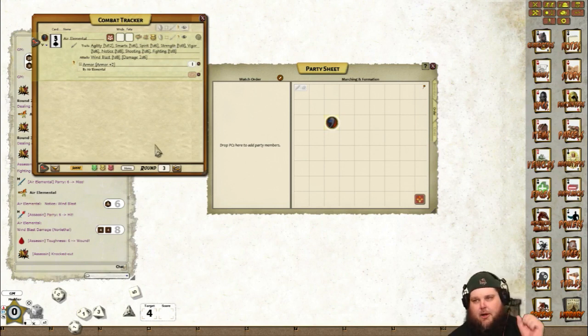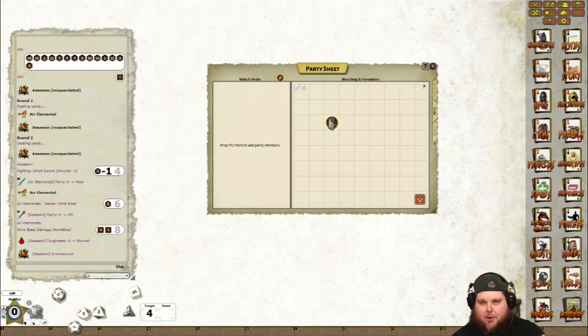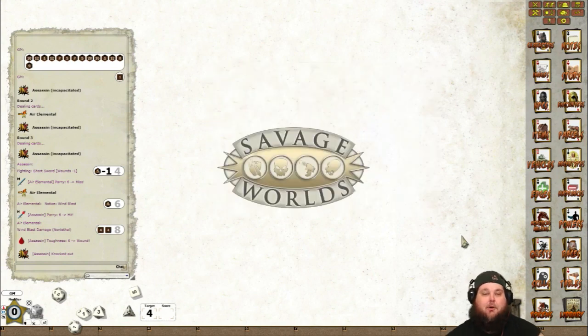So it's just like every other combat tracker, and it does keep track of everything. Believe me. All right, so that's the combat tracker, and that's pretty much the last thing we're going to take a look at on the top buttons.